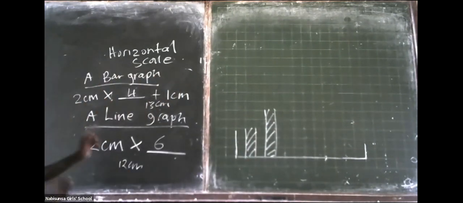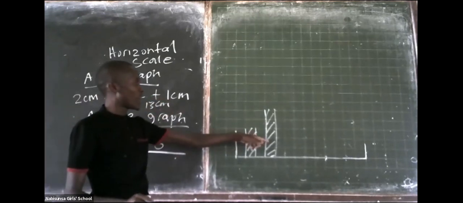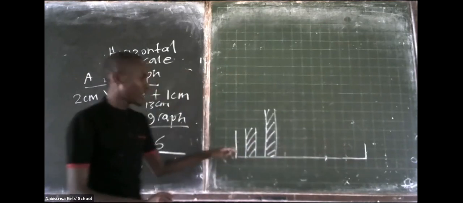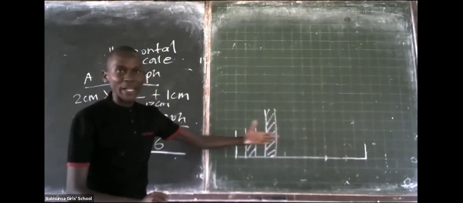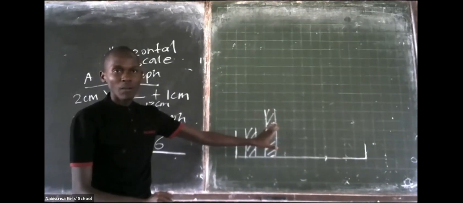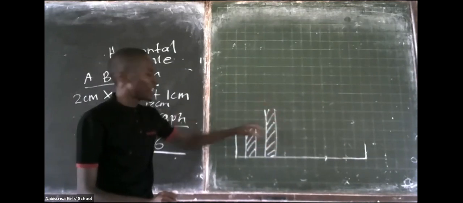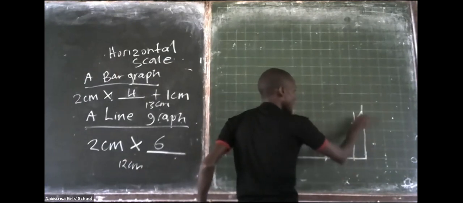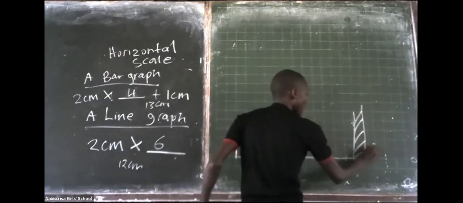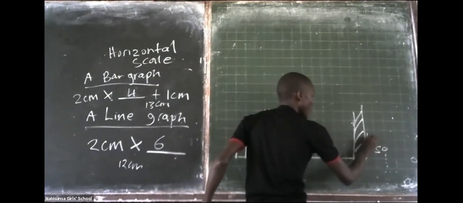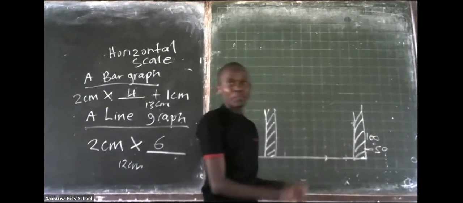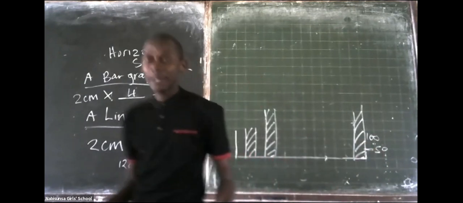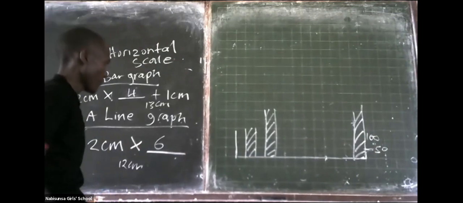So each item then plus 1. The reason why we add plus 1 is because, remember when you are drawing these graphs, they are supposed to be suspended in the middle. Am I clear? You are not supposed to draw a graph exactly on the scale line. It's not supposed to be like this. You have to leave space. Am I clear? Yes.